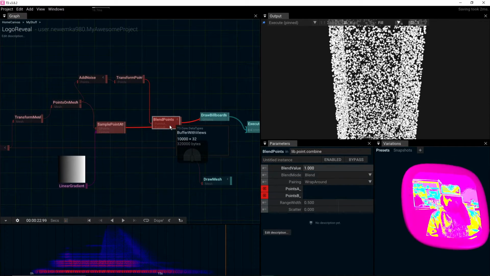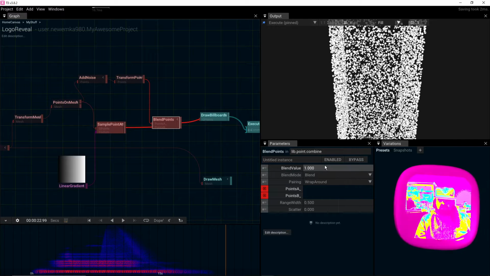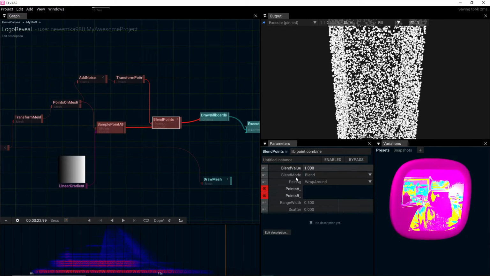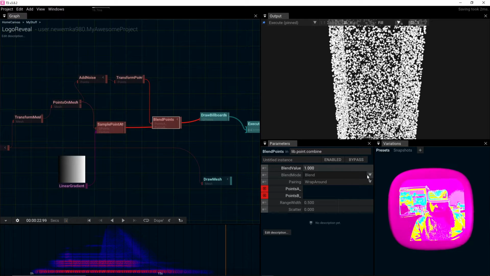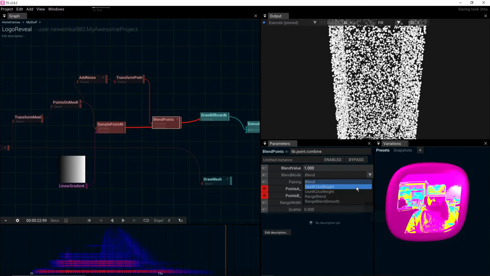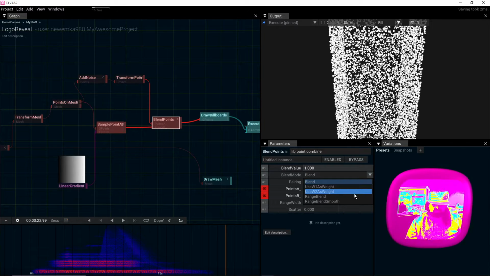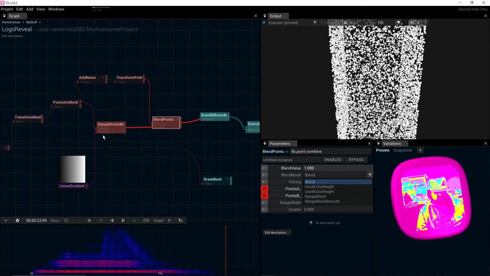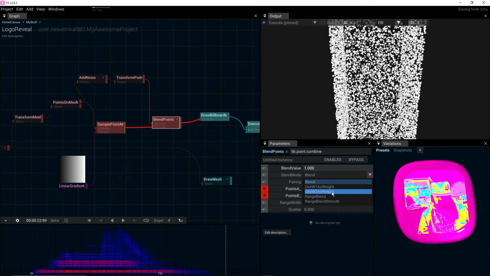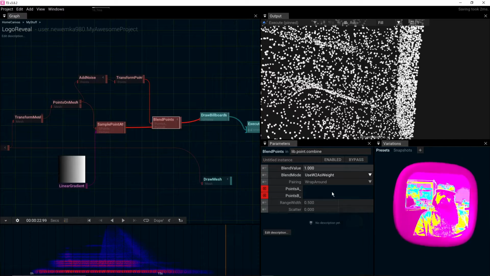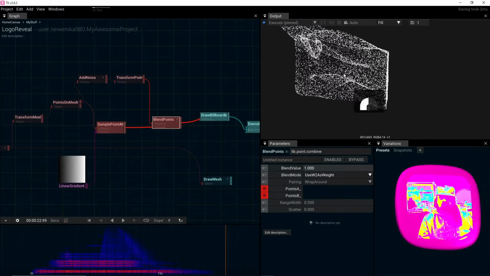And here you can see that the blend points have many blend modes. So you can use blend, use W1, W2, and since our destination is using sample points here, we are going to use W2 as weight. And now we are beginning to see the magic happening.